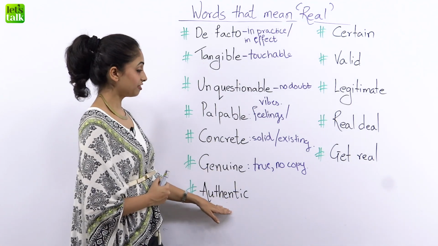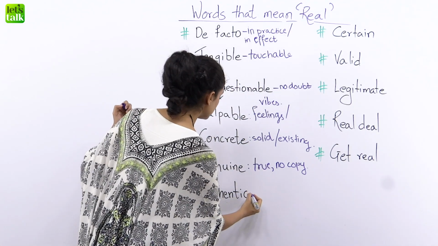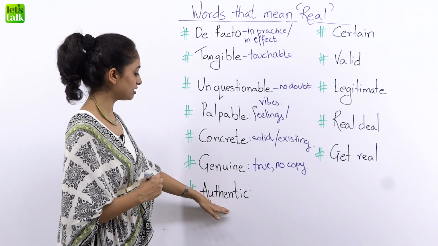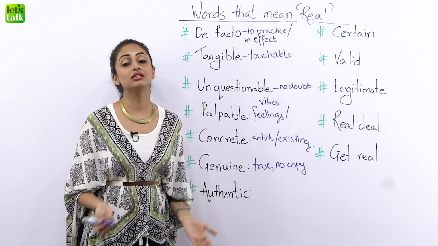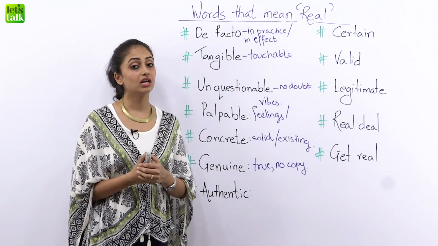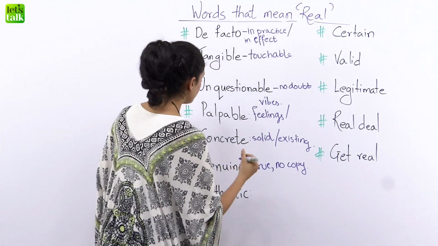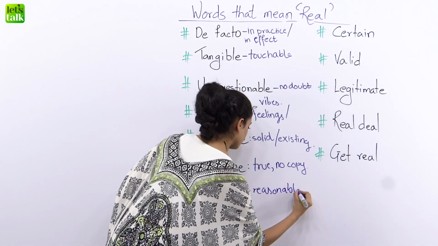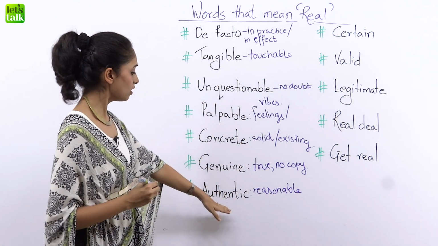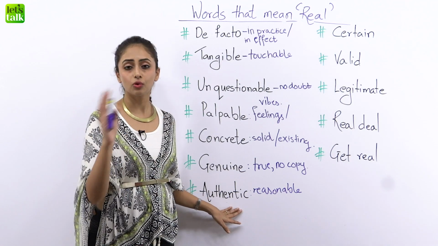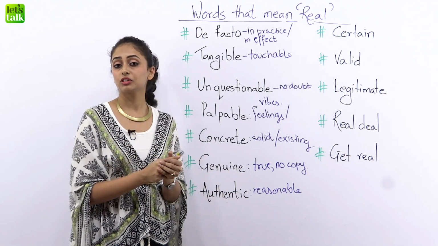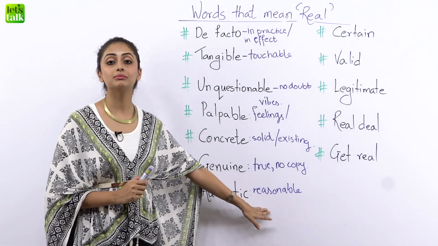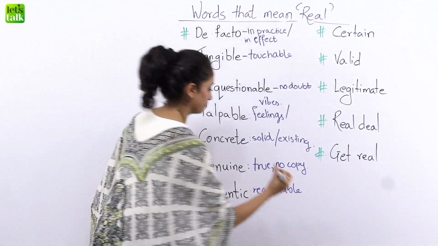Moving from genuine, we have authentic. Now, what does authentic mean? Authentic means anything that is reasonable, all right? So something that you can say that, hey, my earrings are authentic, or the gold, the jewelry that I'm wearing is authentic, right? Something that is reasonable. Okay? Now, here you can use it with so many things. Again, like I said, someone's personality could have been authentic. Someone's jewelry too can be authentic, which is quite reasonable and real at the same time.